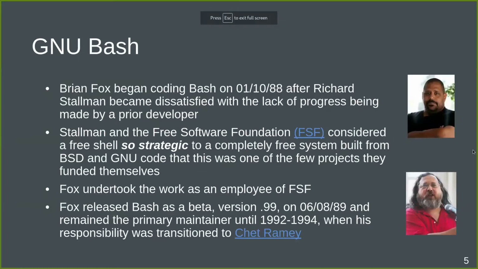Now, GNU Bash, or the Bash shell, was created by this chap at the top here called Brian Fox. He's a very fun guy. You should have a look at his Twitter or social media or his website. I've had a look into him, and he does some quite interesting stuff, especially around cryptocurrency. He's a very, very clever guy.